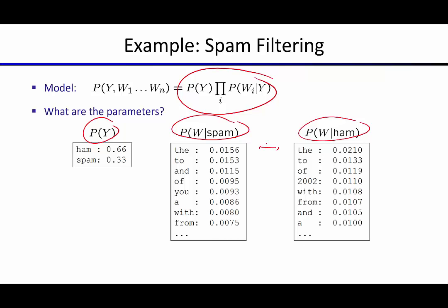If you start thinking about how naive Bayes makes its decisions, it actually doesn't make its decisions just based on which words are likely. What really happens is you compute this product here. You would compute the probability of ham and the probability of spam. And then when the first word comes in, you would say, well, what's the probability of word one, maybe the, given ham? And you'd have the probability of the given spam.